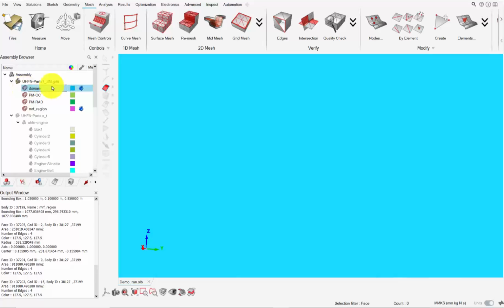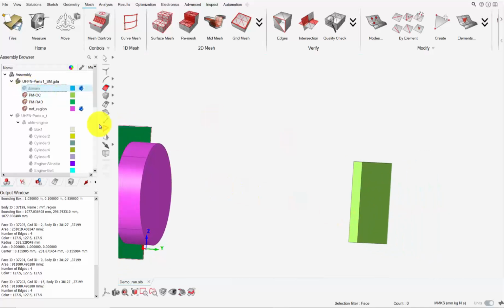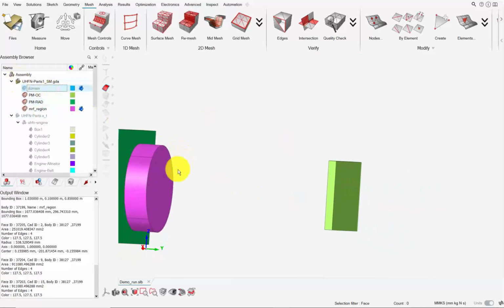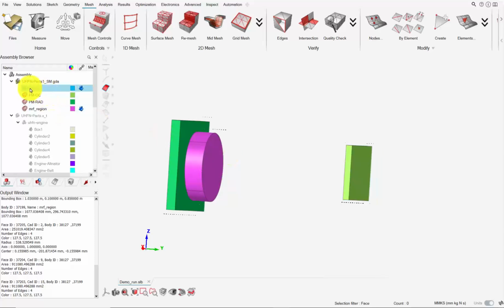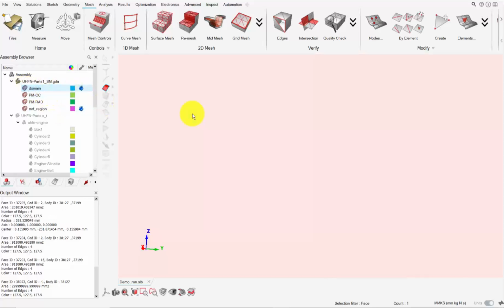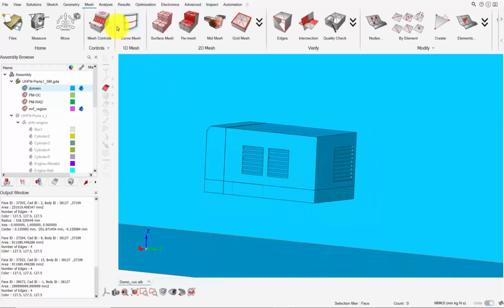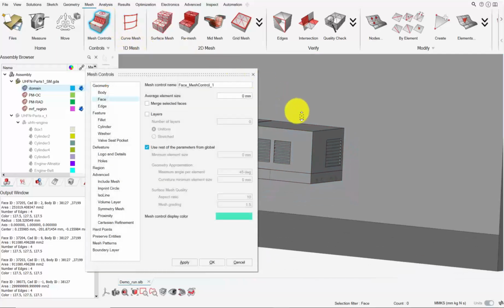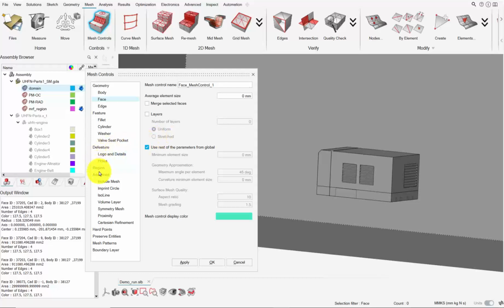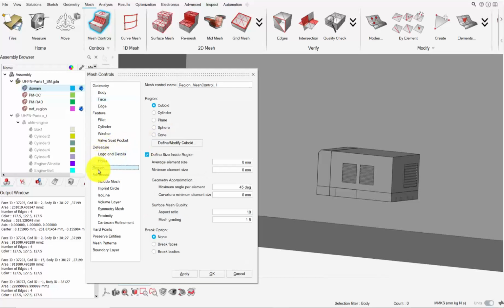And last but not least is to place a refinement mesh control so that we can step down from a really coarse mesh size outside to a really fine mesh size inside the region of interest. Mesh control, and we would like to do regional mesh control.